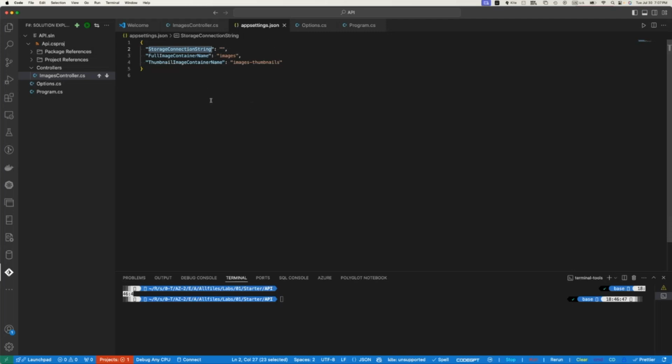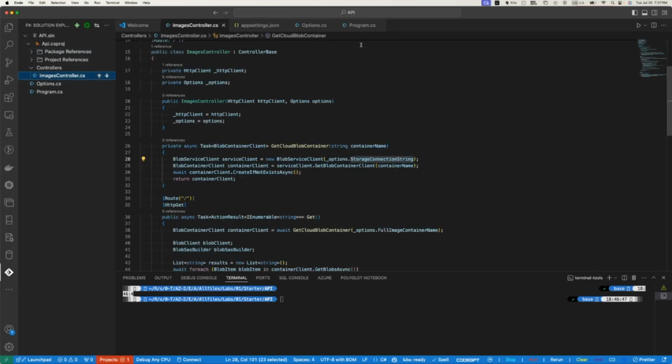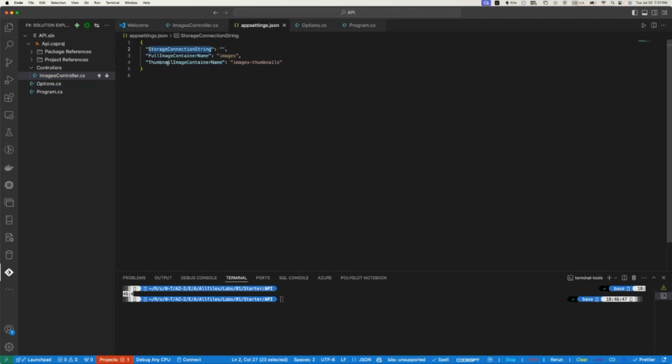So whenever this program runs, this particular controller will be able to find this particular key name. When it goes to this key name, it will try to find it in appsettings.json, right? And it will see, oh, there is no value given. Now it will go back to the environment variable in the Azure web app we have configured, and it will try to read from there. If that is also empty, then it will not be able to connect. Okay, so we try that.